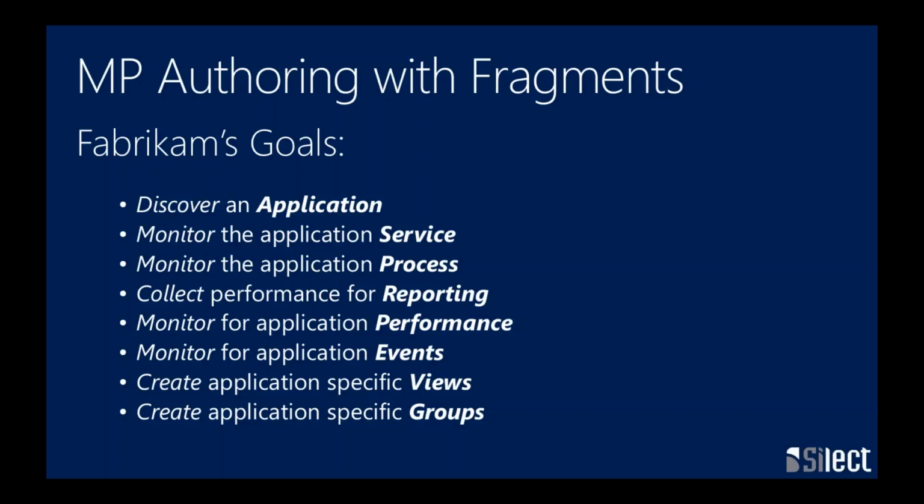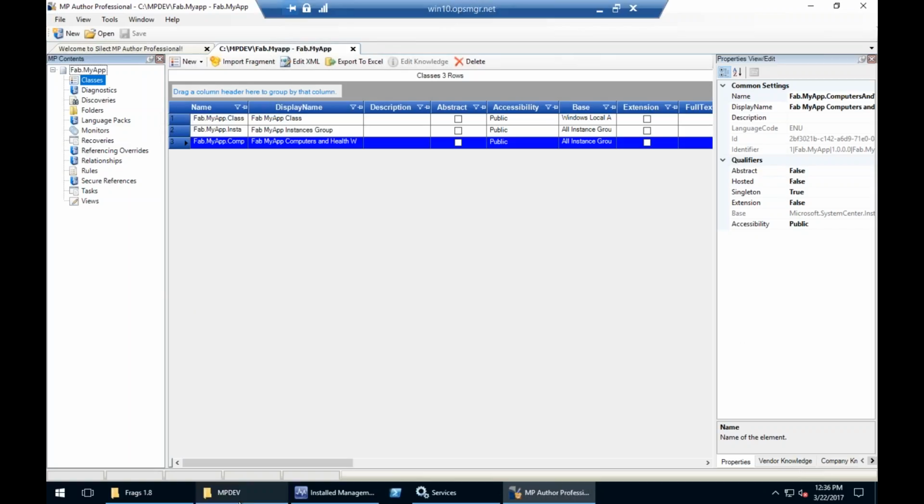Of course, this depends on you having a fragment available to make it fast. So I spend the majority of my time writing new fragments. That's still where the time investment is. Nothing's going to make that easier. I'm going to use those existing authoring tools like MP Author or Visual Studio or the R2 authoring console or the SCOM console itself to generate that first piece of XML, and then I will use that XML to create a fragment. So how do I create my own fragment?